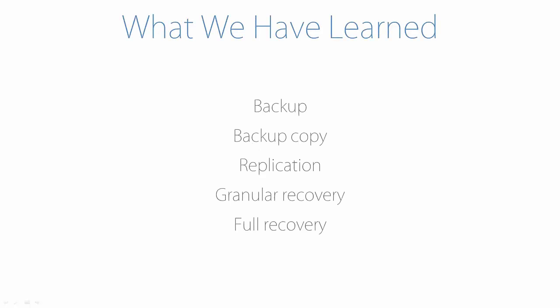This is it for the demonstration, and let's see what we have learned during this demo. We have learned that NAKIVO Backup and Replication features for protecting AWS EC2 instances include backup of instances in the same or different AWS region or to your office location or home, copy of the backups to a secondary location, replication into a ready-to-use Amazon Machine Image, granular recovery including files, Exchange and Active Directory, and full instance recovery from backup and replica.